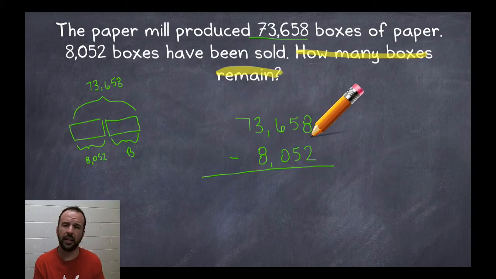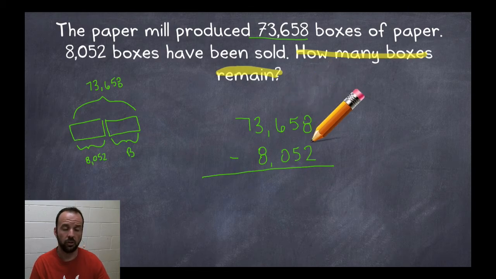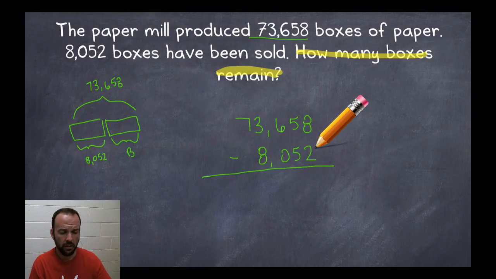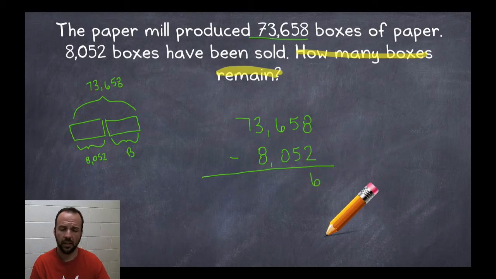So what I want to do now that I have this problem set up is go from right to left and make sure that I can subtract each of these numbers, okay? I don't just want to go willy-nilly and start subtracting. I want to make sure that I can actually subtract these numbers. So looking first on the right, I have 8, and I'm going to take 2 away from that. If I have 8 of something, can I give somebody 2? Sure. So 2 subtracted from 8 is going to give us 6. So that guy's good to go.